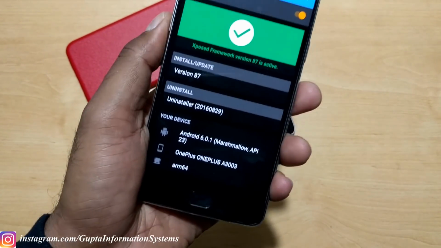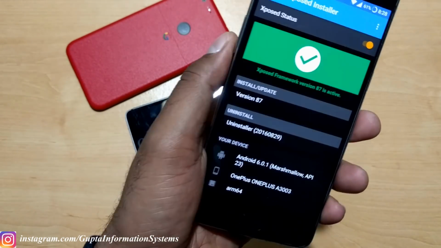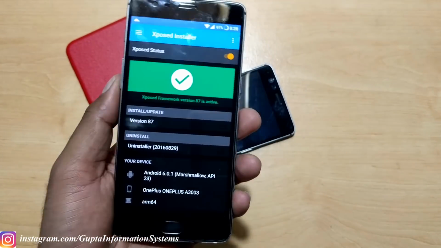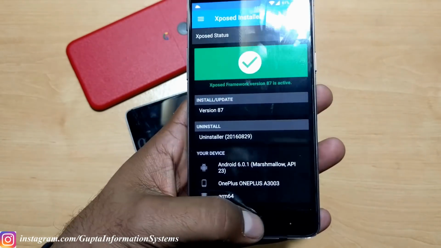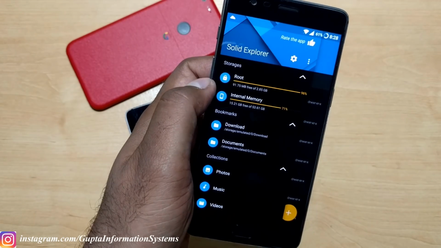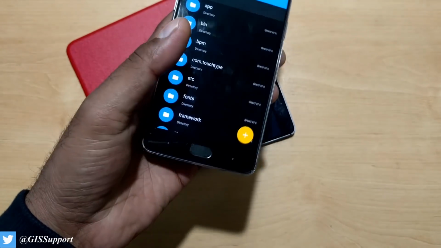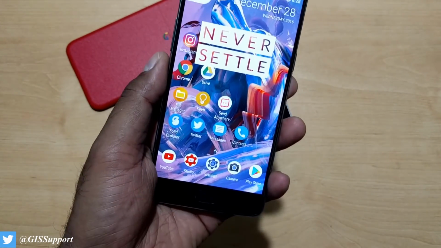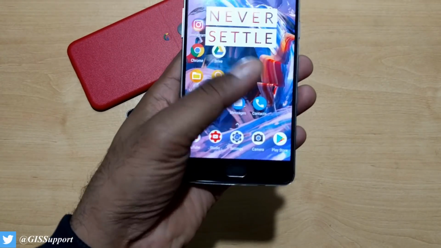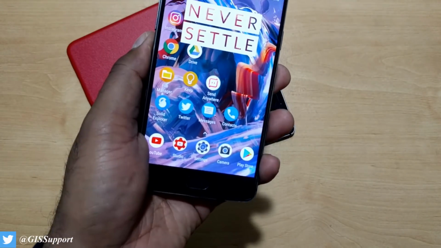Just to summarize again, you need to first root your device, and it will only work on Android Marshmallow and Lollipop. For Nougat, it is still beta. I'll give you guys an update as soon as it is available on a couple of devices. And the moment you root your device, you go ahead and install that. Make sure to have at least 200 megabytes of storage. Right here you can see the root shows 91 MB, so it's very little. I will see how we can clean that much. This is the important point, you should take care of that one, and don't panic. And always take a backup using TWRP, with TWRP Manager and going to the recovery, so that will save your life in case you're stuck in a boot loop or other issues.